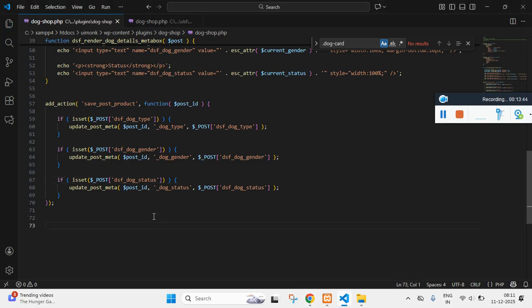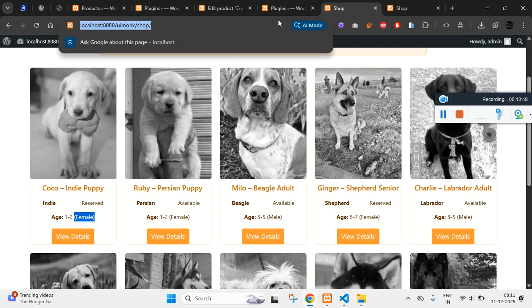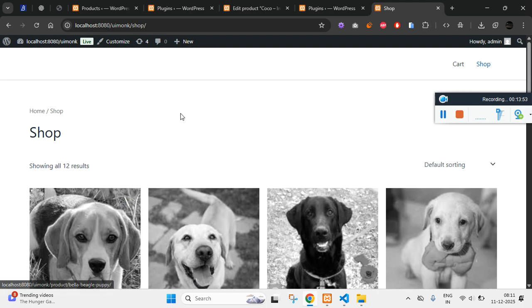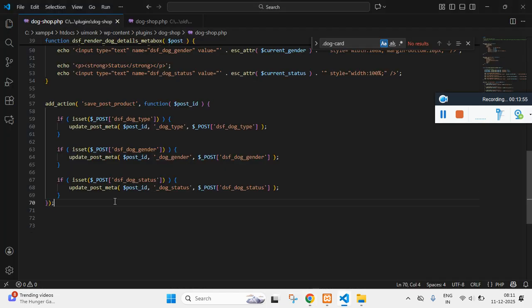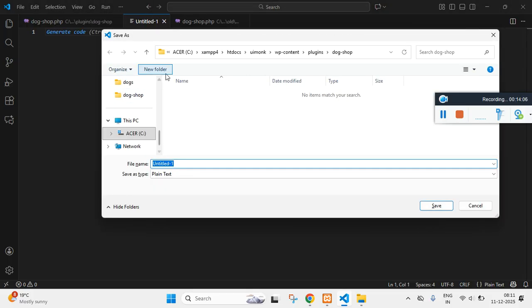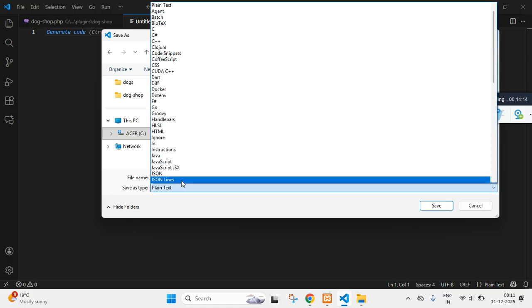Now what I need is, I'm going to customize the archive product. So this is the default one which has no feature. We are going to customize this. Now I want to tell WordPress, whenever WordPress looks for the archive-product.php file, instead of opening WordPress archive.php, get into my templates folder. Inside the templates folder, I will be creating a file called archive-product.php.